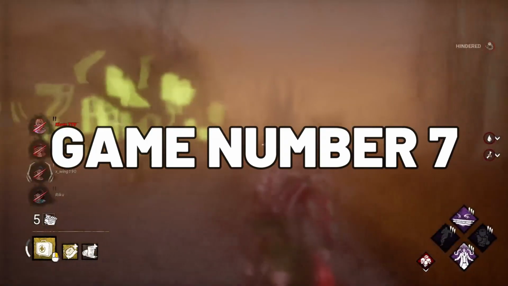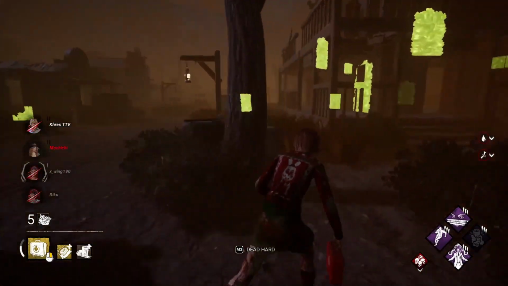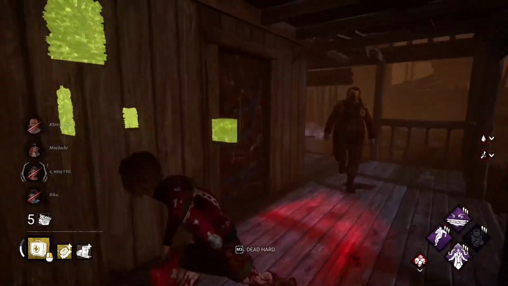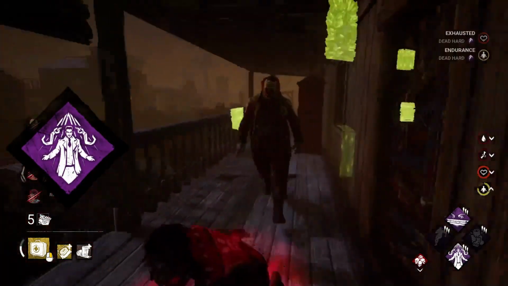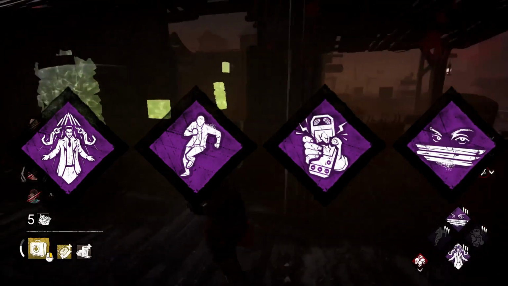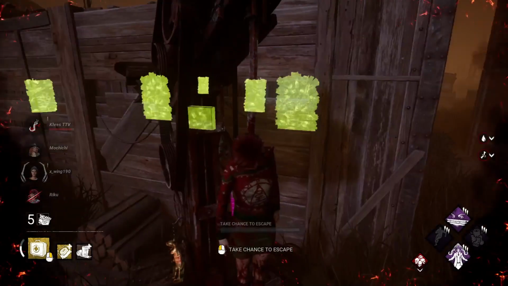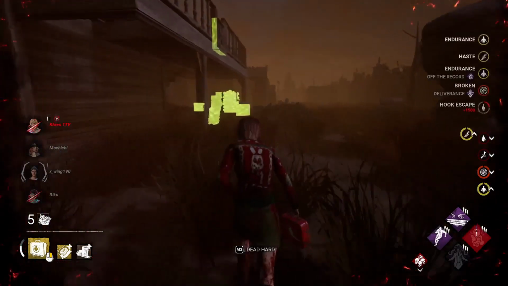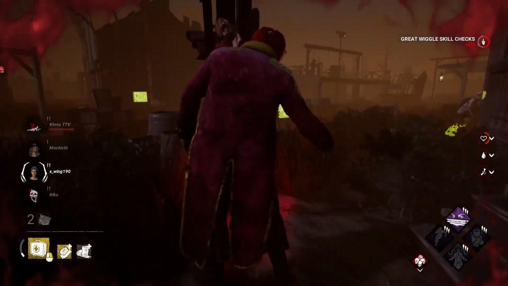Game number 7. A clown at Dead Dog Saloon. After being tunneled out of the last game, I decided to bring another build into this game. Deliverance, Dead Hard, Off the Record, and Windows of Opportunity. This ended up being a really tough game, but I thought both the killer and survivors played really well through the entire match, but in the end, the clown won.